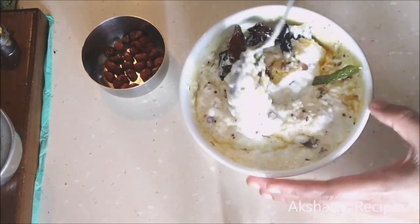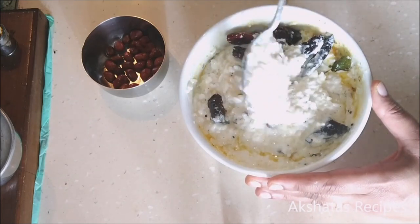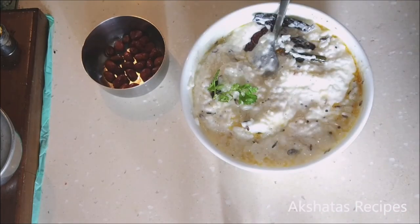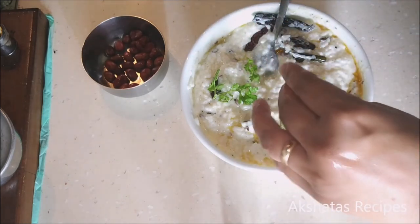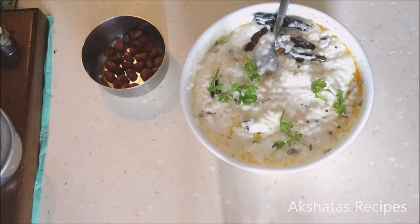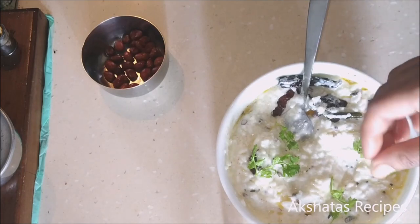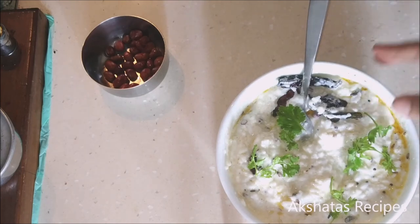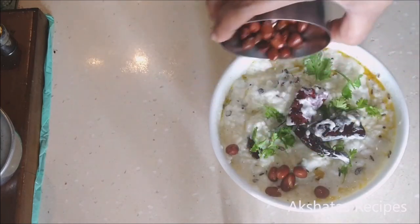And now all we have to do is just make our dish look pretty and really appetizing by decorating it with some beautiful coriander leaves, garnish it with some coriander leaves, and just bring out the look of the dish, so everyone really feels like digging into it. So garnish it with some lovely chopped coriander. And now all I have to do is just add these lovely peanuts which I fried. Like I said, it's completely optional, but it does give a lovely crunch to this dish. So add these beautiful peanuts to the dish, and friends, you're ready to serve this dish.